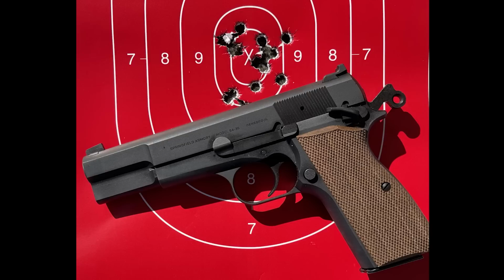Accuracy, I was very pleased with, as you can see from the target. Again, it's a combat pistol. It's not designed to put all the bullets through the same hole. It's designed to poke holes in people and have them bleed out. It's not designed to put one bullet behind the other. And it serves that purpose excellently.